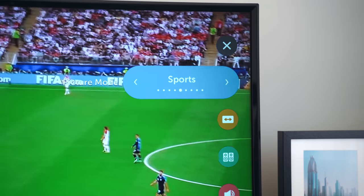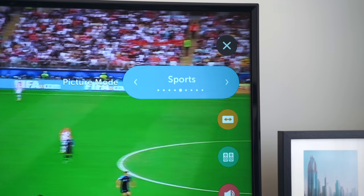The only issue I have with True Motion is that LG have included it on every single picture mode, which is just silly. I don't think it needs to be enabled by default on every mode — it's on standard mode, cinema mode, and all the other modes. I think it should only be enabled in sports mode. Thankfully you can go into settings and disable it, but it does mean delving into settings just to turn off True Motion on cinema mode, where you want that movie effect of 24 frames per second.